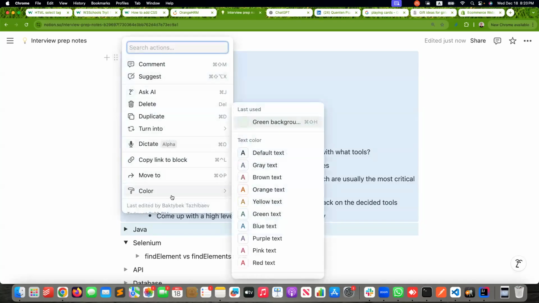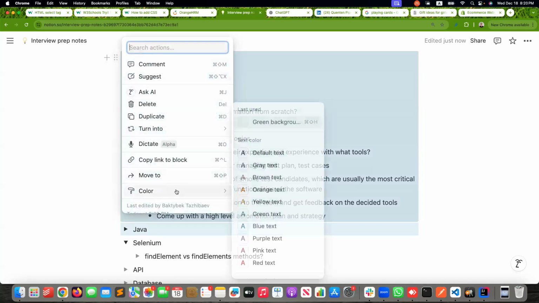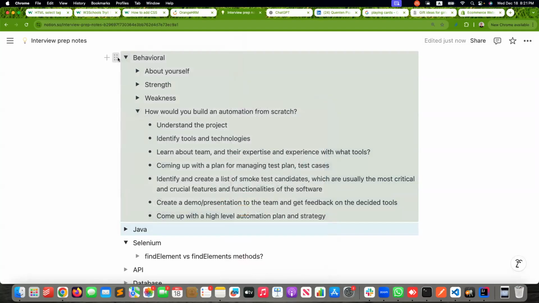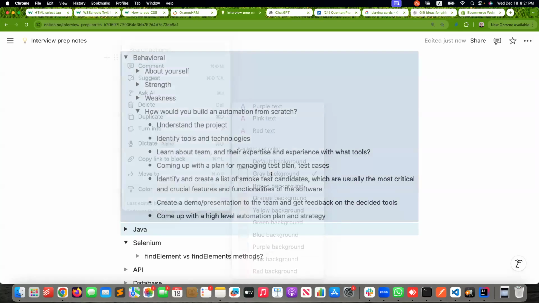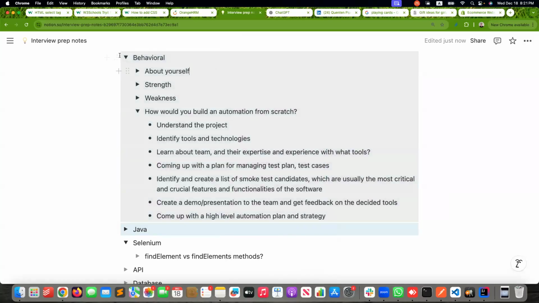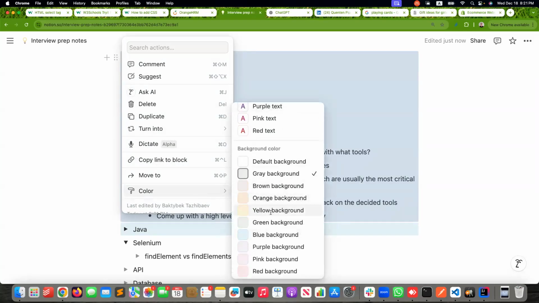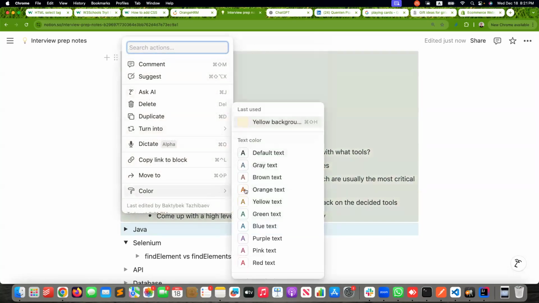We will decide which tool we are going to use in our project. So I need to present and make a demo automation, and I will start with a smoke test where I can show them how I'm going to automate the main features or main functionalities of our web application or mobile application. Okay, and that's it. Good, thank you.